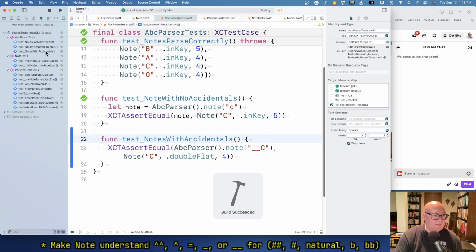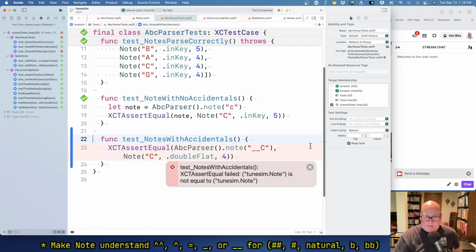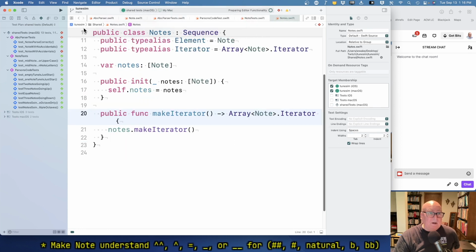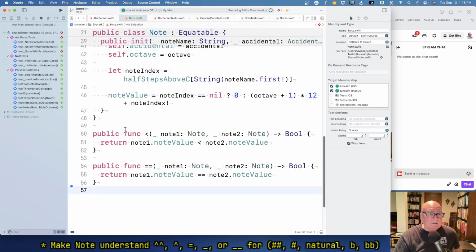I don't know why it's not running this. There it goes. Okay, yeah, that fails. Good. TuneSim.node. That tells me we could benefit from a debug print thing here. Let's do that.